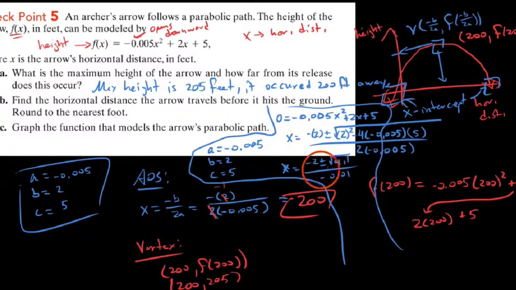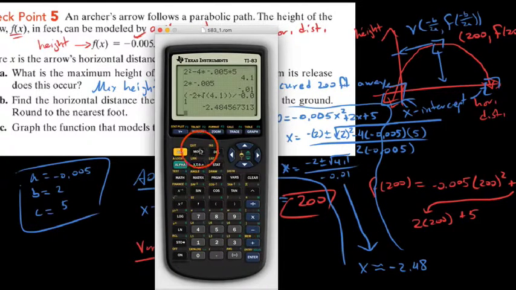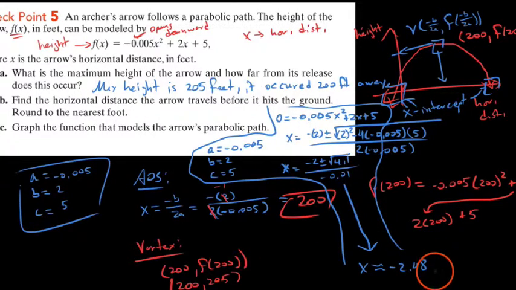So one of our x-intercepts is approximately negative 2.48. Weird. When we go back and type all this in again, we're actually just going to hit second enter, and it types in what you had before. I'm going to go up and change this to a subtraction sign, hit enter again. We get 402.48. So 402.48.